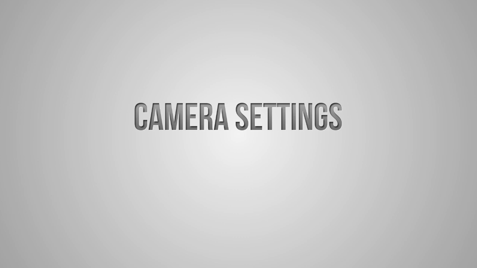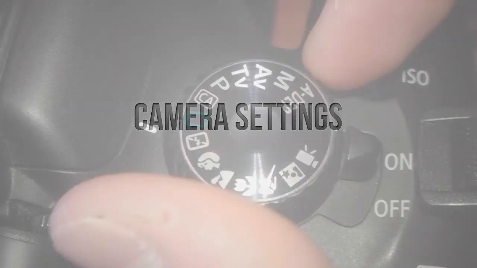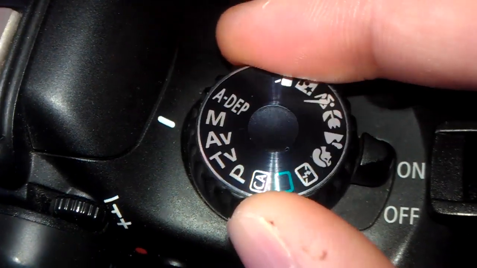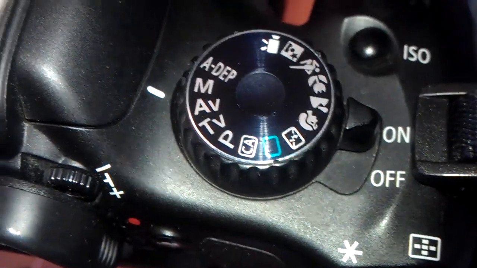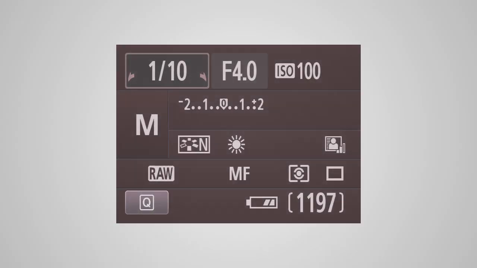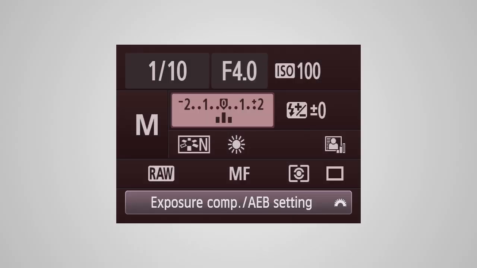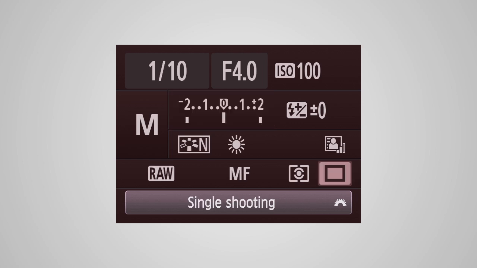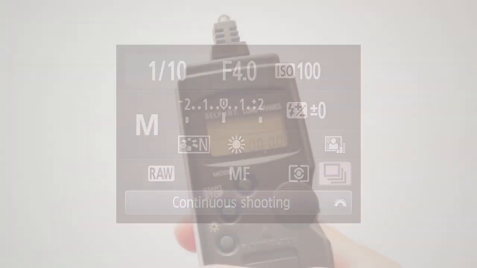Like when we shoot a normal time-lapse, we need to make sure all of our settings are set to manual. Switch your camera to manual mode and set all of the settings to manual. Once we do that, we need to enable the exposure bracketing option of the camera. After we set the exposure bracketing, we need to set the shooting mode of the camera to continuous in order to be able to shoot 3 pictures with different exposures at a time.